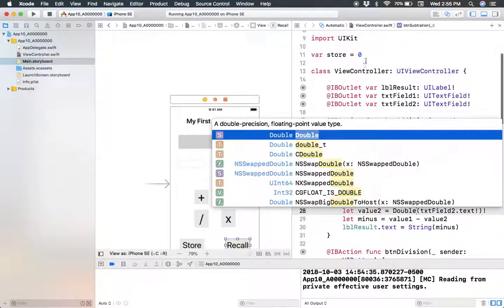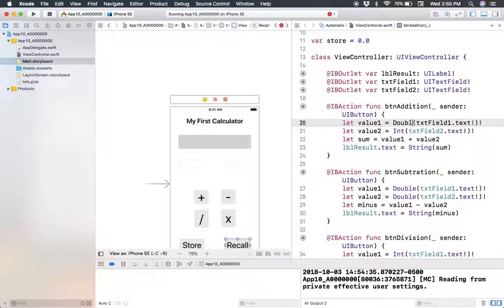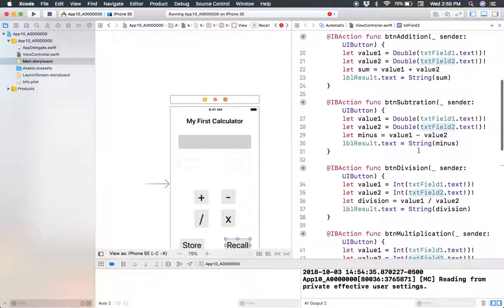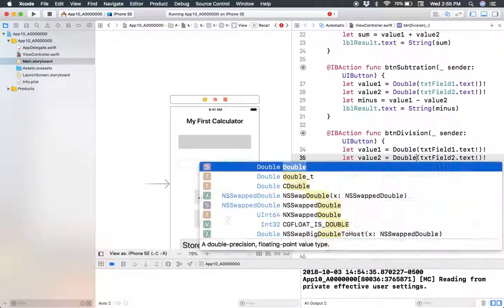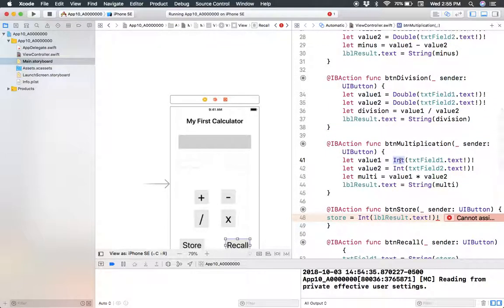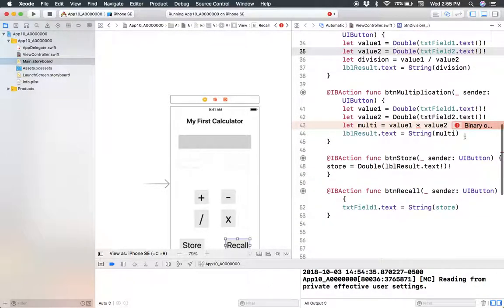Even up here, we're going to put 0.0 because whatever we want to store, we want it to be a double. And let's try it out.